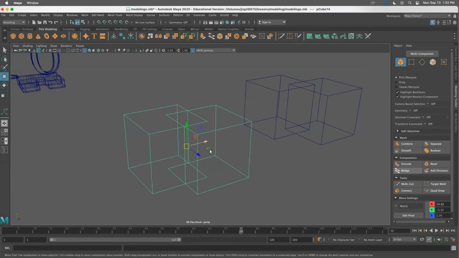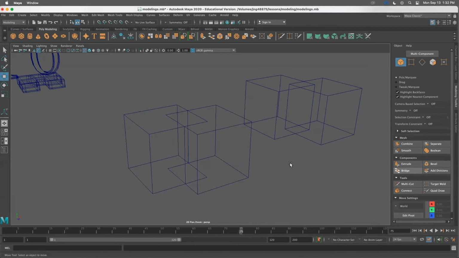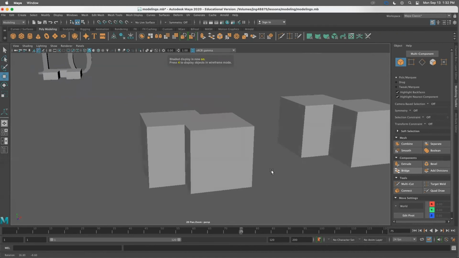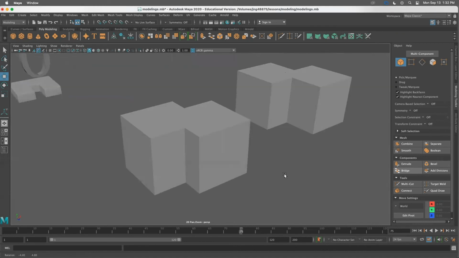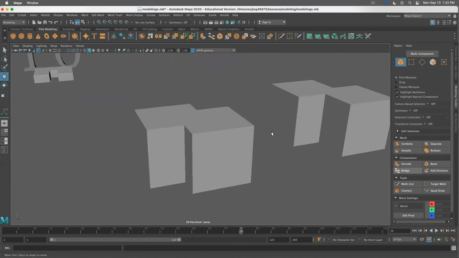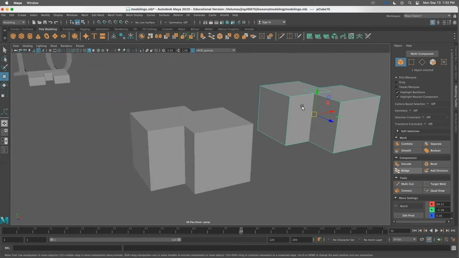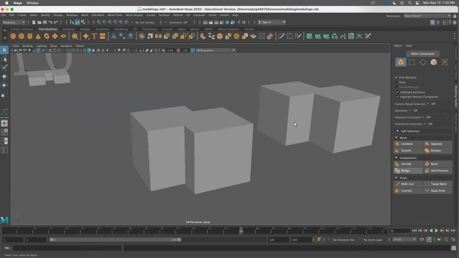So when it comes to combining two or more objects, and you don't want to keep those unnecessary faces inside of your first object like this, don't use combine. Use the Boolean union. So how do we separate this? I'm going to select this. Do you think you can separate? No. Well, what about this? Combine. Once you combine this one, you can easily separate it.